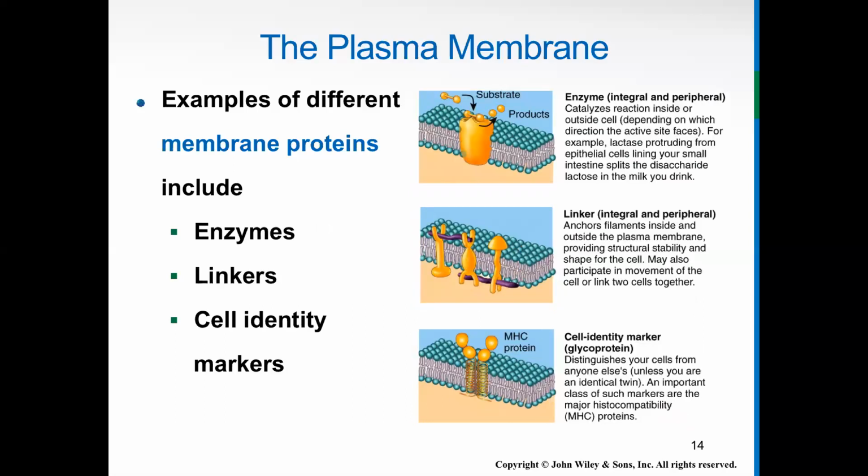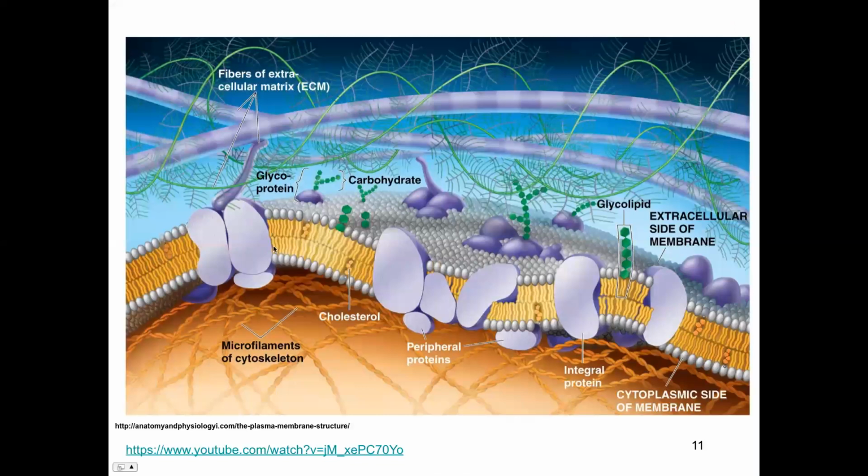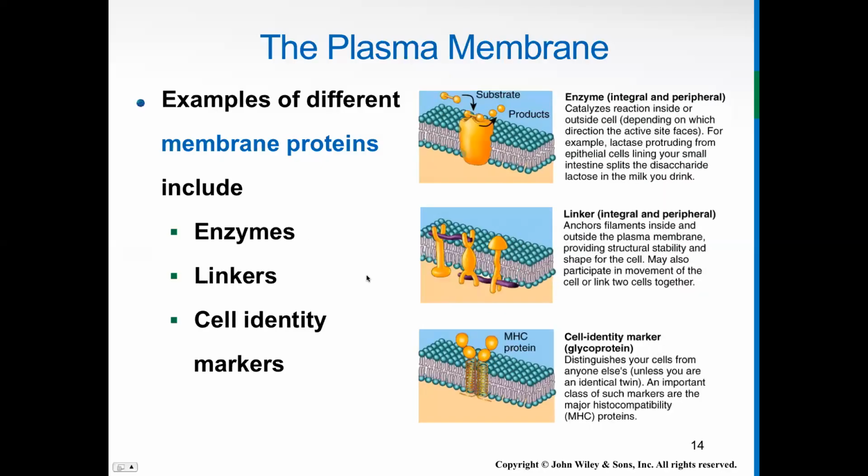Sometimes they're enzymes. You can have enzymatic reactions localized specifically to the cell membrane if you have this as a membrane protein. And indeed, one of the proteins that I study, when I told you how proteins interact with the environment, is an enzyme. It's a class of enzymes called metalloproteinases, right? So they would be like these enzymes that are localized specifically to the membrane. Okay. Others are linkers, and I've studied different types of that too.